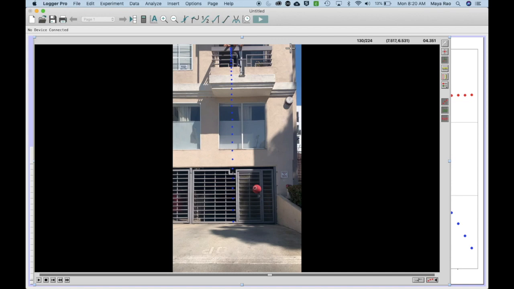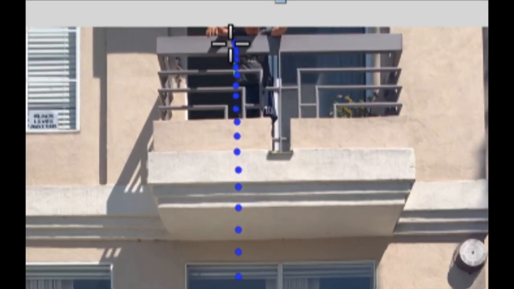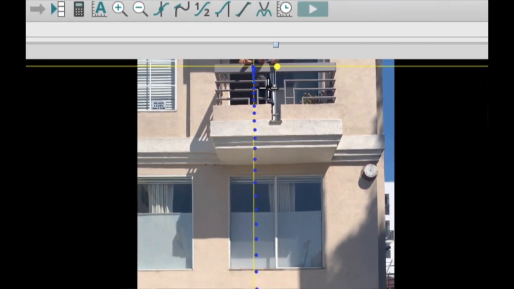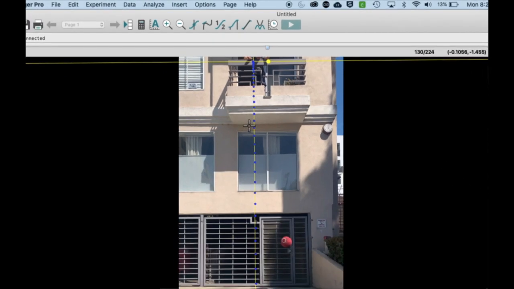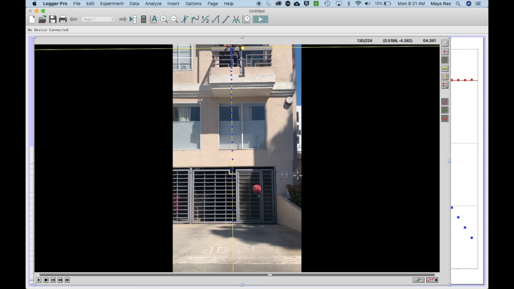So what I can do is zoom in here and set the origin to be at the very first point. So there's my origin, and I can also now take that yellow dot, see how it's a little bit off from the vertical? I can actually rotate this around until it's a little more accurate. So that's a bit of a better reflection of the axes.